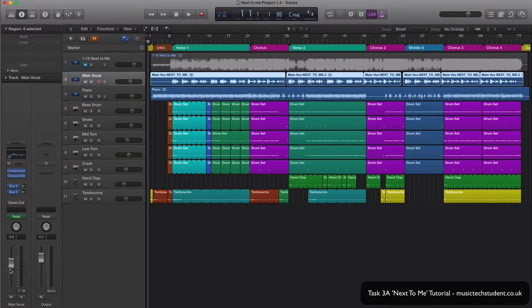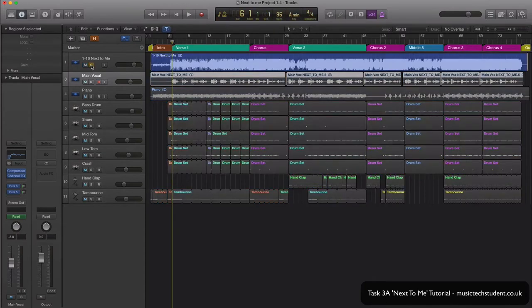I've brought it down in the mix a bit. The compression's doing a really good job, so I've brought it down in the mix a little bit to kind of make it sit a little bit better. Once again, I am going to have to automate this as I go through. It does change. Let's have a listen to the vocal from the song, and then I'll show you my vocal.